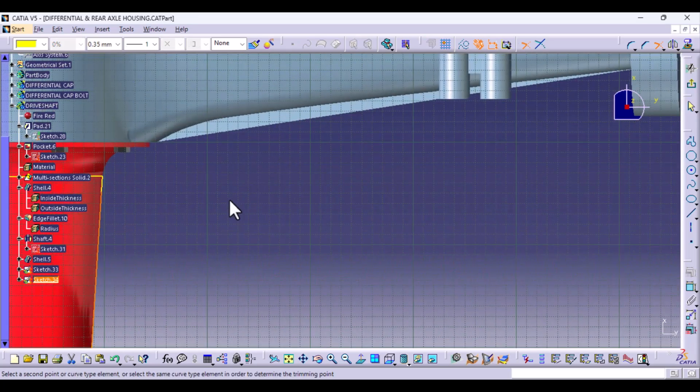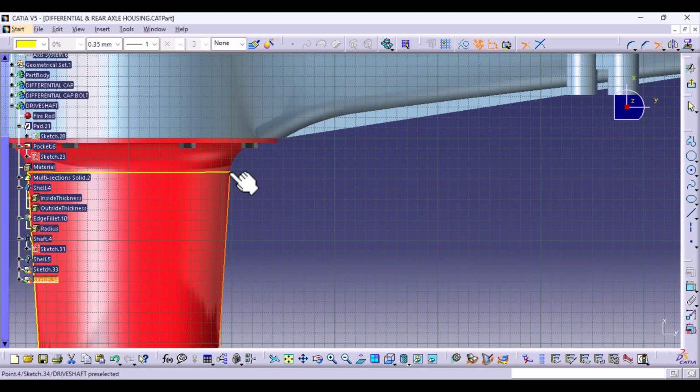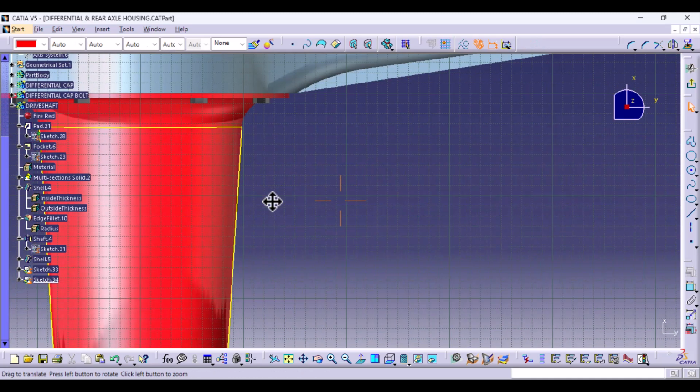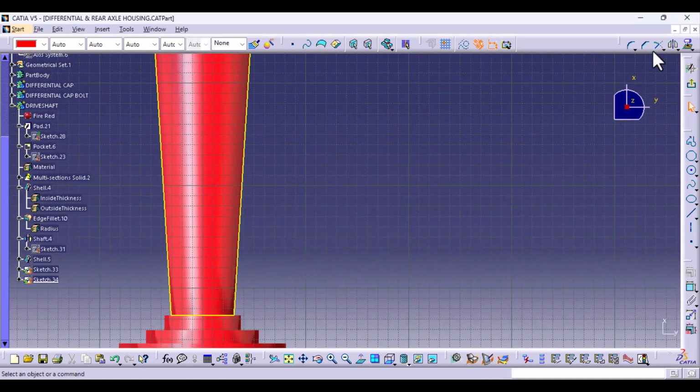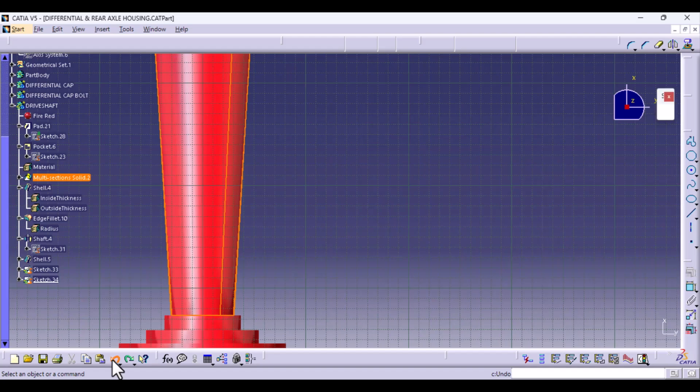Trim it at the corner. I don't think that's going to work. Let me see. Break. Can use that. This is going to be harder than I thought. Okay, let's just undo it. I will find more creative ways.